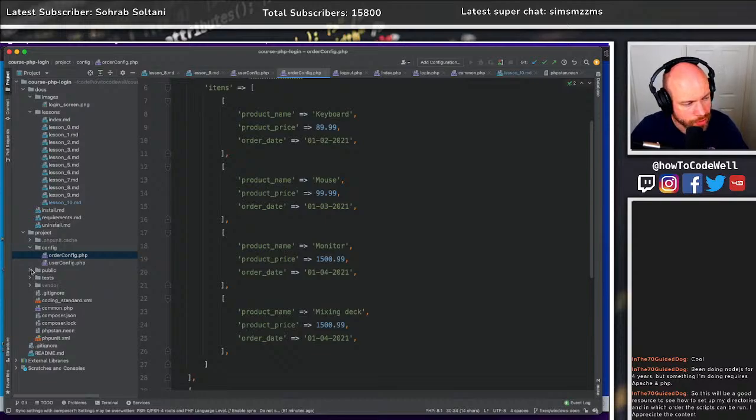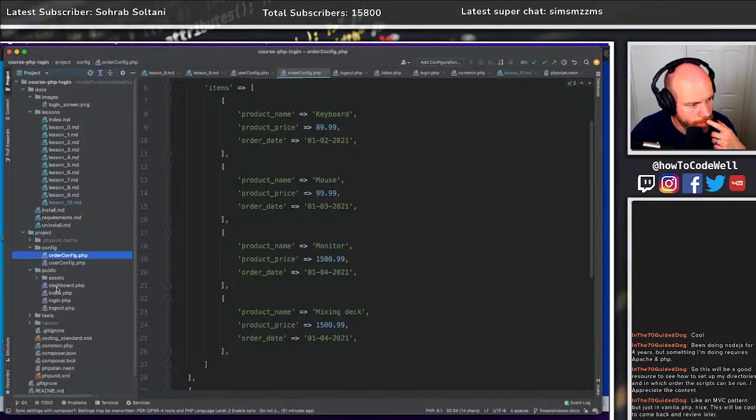I purposely wanted to not include frameworks in this because I feel like there's a lot of people who'll go, oh, I'm learning PHP, let's learn a framework. Whereas there's a lot of skills to be grabbed from just doing this bare bones, in my opinion anyway. So yeah, like an MVC pattern, but just vanilla.